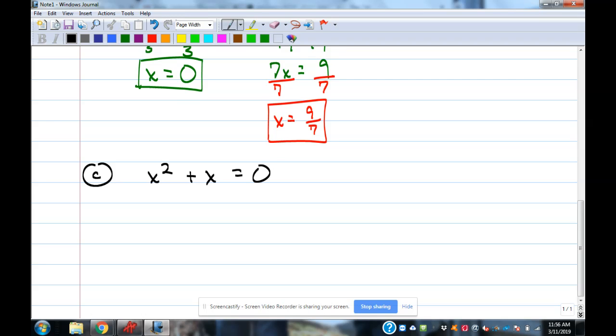So we're going to factor the left-hand side of the equal sign. Okay? x squared plus x. We're going to factor that. So we go through the steps of factoring. Is it in descending order? Yes. All right. Is there a GCF? Yes. What is it? x. They both are x's. What would that leave in the parentheses? x plus 1. Good job. Now, once I did the GCF, is there anything left to do on this one? No. What do I do with each factor then? Find x. So set x equal to 0, set x plus 1 equal to 0.